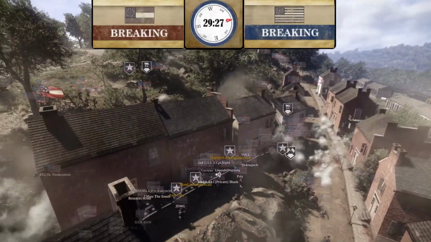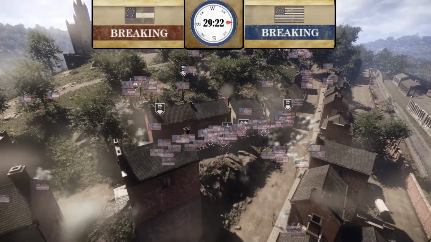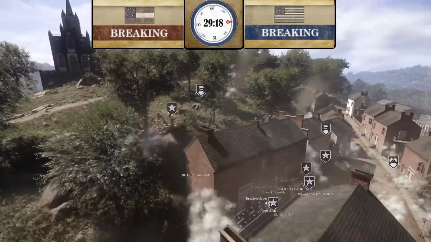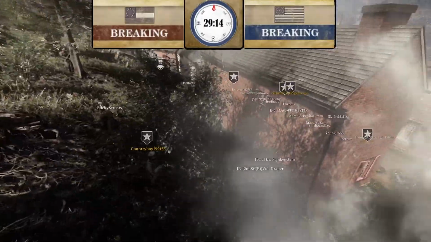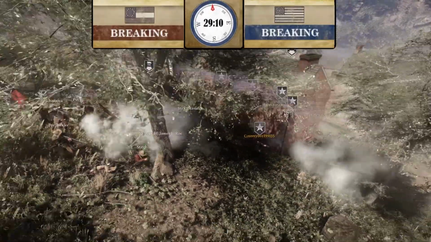Looked like everyone that was up top committed. It's about 10, 20 people still up there. Yep. That's going to be a matter of where these respawners go. Exactly. We do have Country Boy, a new CSA officer, now pushing his men a little closer to the point.